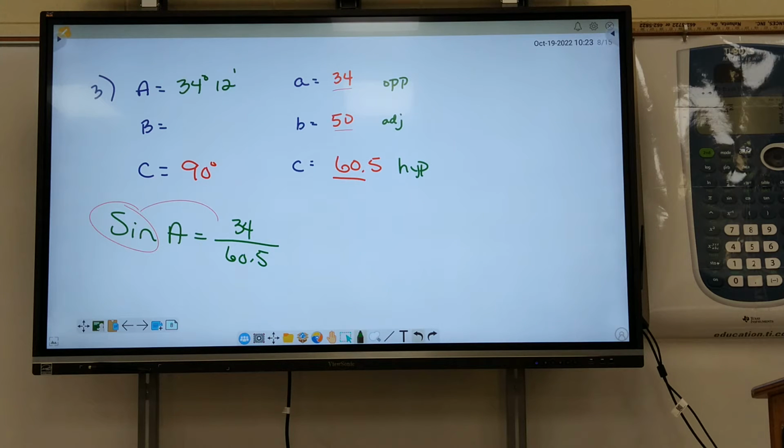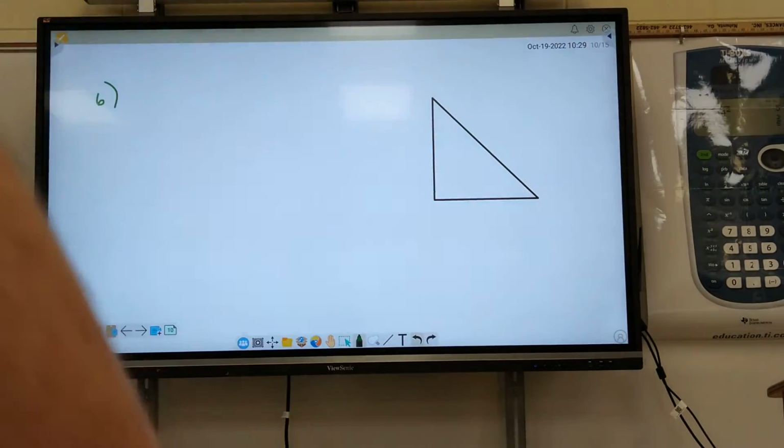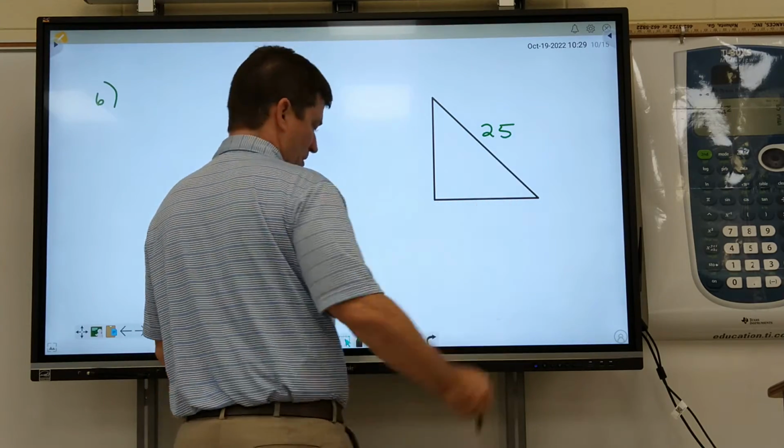How do you get that? You add it. Is it opposite or adjacent? It's adjacent. Hypotenuse on 6. Side would be the ladder. It's got to be the hypotenuse. That's the only side that's leaning.